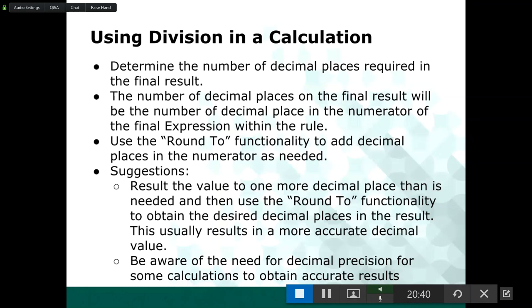This is usually going to result in a more accurate decimal value. And just be aware of the need for decimal precision because some calculations vary. So for some calculations, to obtain accurate results, you want to be aware of the decimal precision when you're creating your expression.